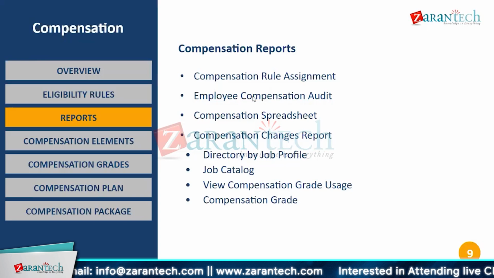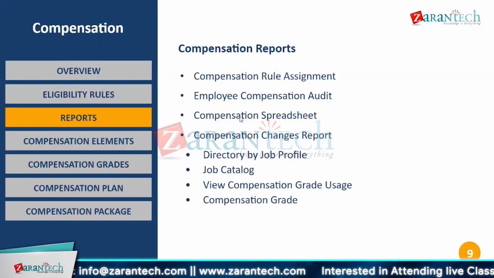So this would be helpful if you have set up an eligibility. You're saying that, hey, allowance plan is only for people in Europe and Asia, but during time of new hire, you intentionally added an allowance plan to someone in the U.S. Then that kind of data entry issue could be caught using the employee compensation audit report, because they will say, hey, the allowance plan is eligible only for Europe and Asia, but you had a U.S. employee in which you manually associated the allowance plan with.